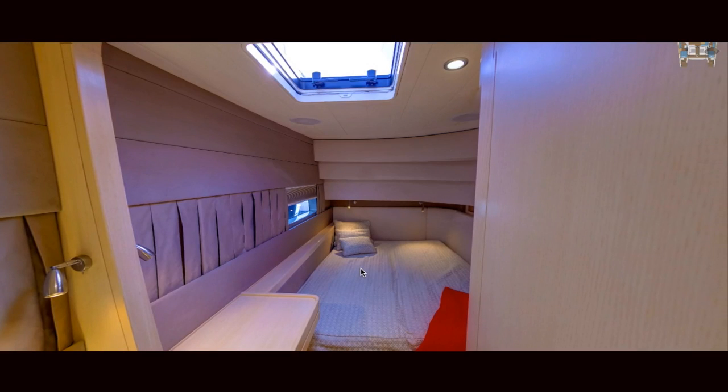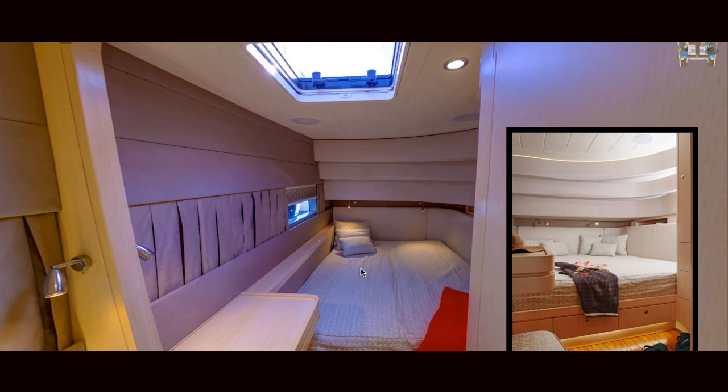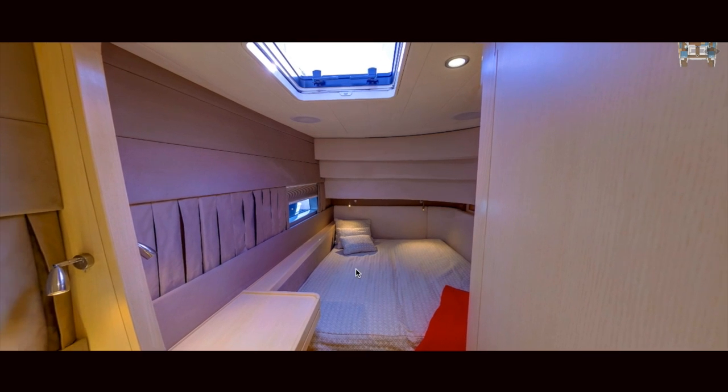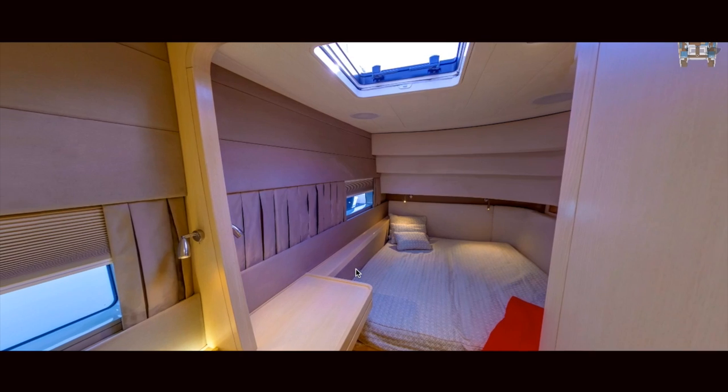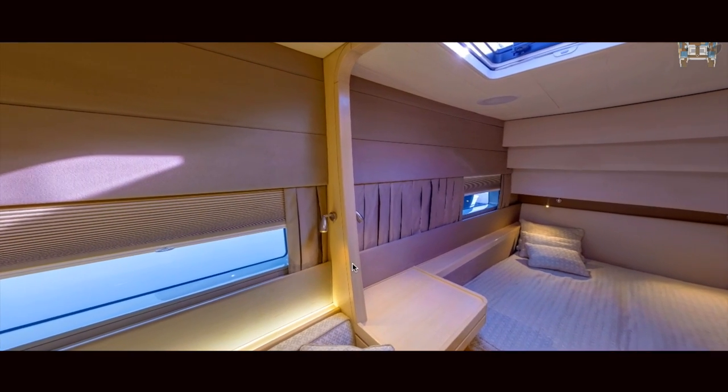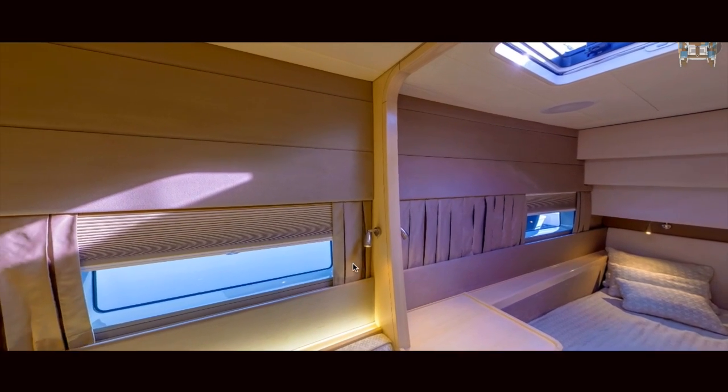We move next into the owner's cabin. Cooled by a MAV air unit, this cabin has a queen-size bed, lit by LED lights embedded into the curved wall above. Around the corner are 2 separate storage cabinets. 2 large hull side windows, both 80 centimeters long, bring in natural reading light. They are placed at the height where one can enjoy the view while sitting or reclining.